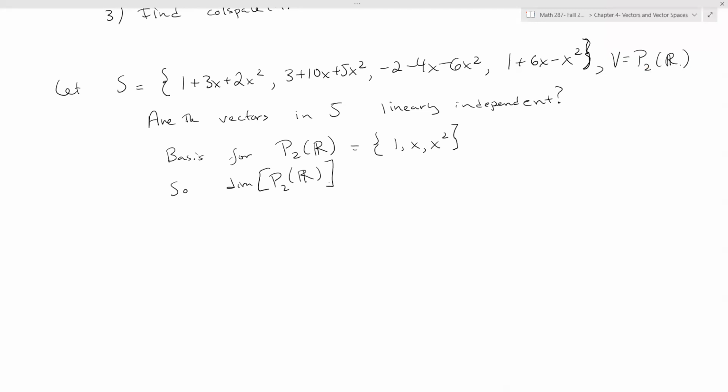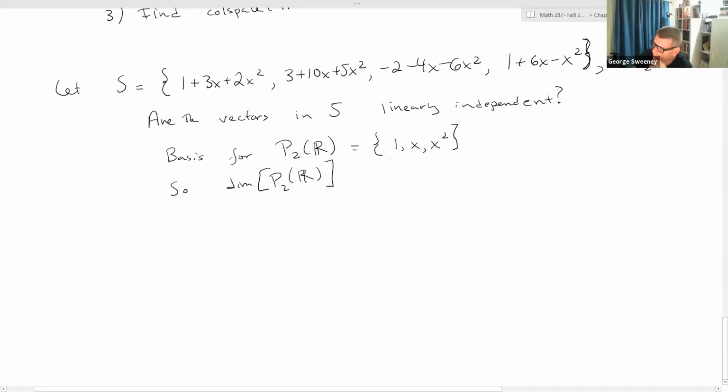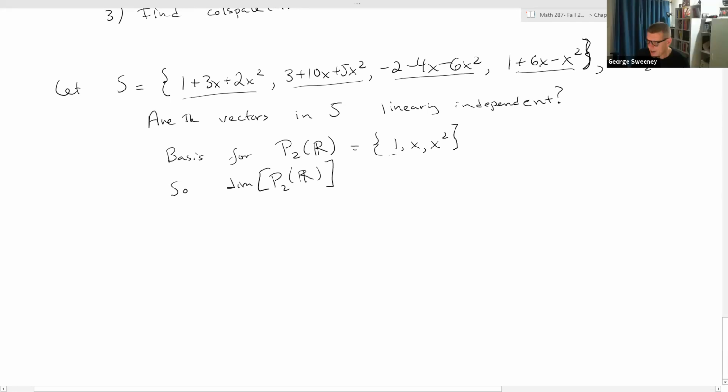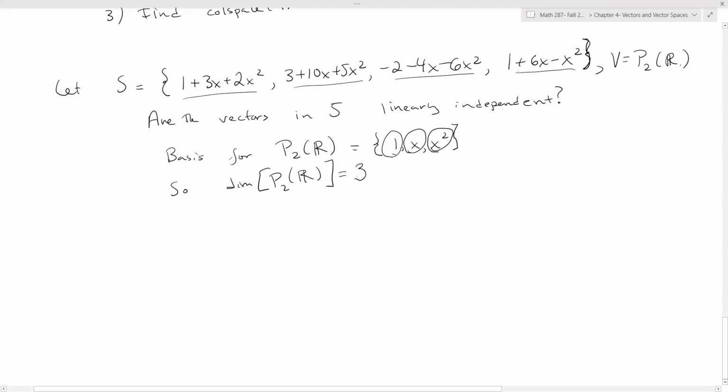Is it 4-dimensional? Okay. Why do you say 4-dimensional? Because the number of columns. Okay, well, this is the number of vectors in the basis. We've got 4 vectors in the set, but that doesn't make this a basis for the vector space, right? It just makes how big the set is. Also, it's 3 because you have 3. In the standard basis, we do have 3 vectors: 1, x, and x squared. Those are our 3 vectors. So that makes the dimension of P2R equal to 3.